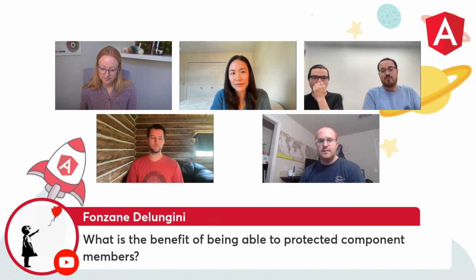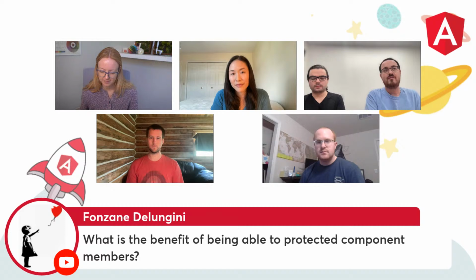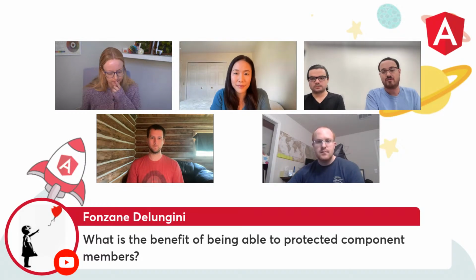Often there are APIs where you interact with it, not through bindings, but by calling methods on the component class. And components like that may not want to expose all of the information that is needed by their templates to render as part of their public API. So being able to make certain members protected in the TypeScript sense, where you can't access them as a consumer injecting the component class and interacting with it, but the template can still use that data to render the component, is very useful. Yeah, 100%.